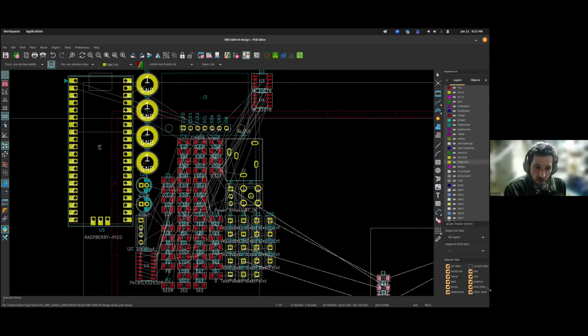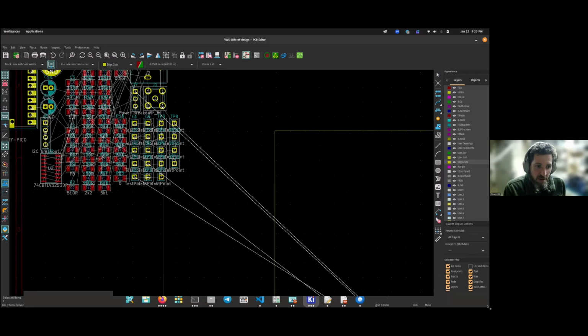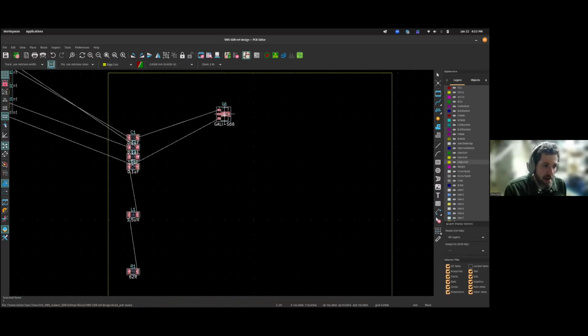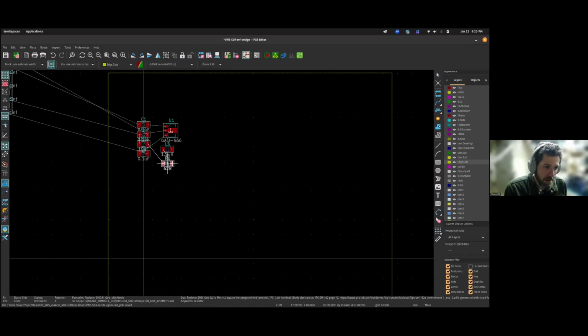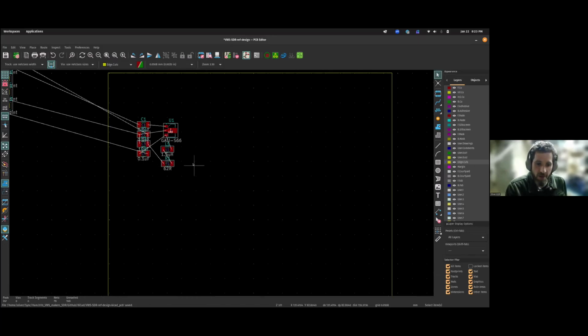So if I just click and drag on one of them, I can pull them out of the crowd and work with them as an individual block.